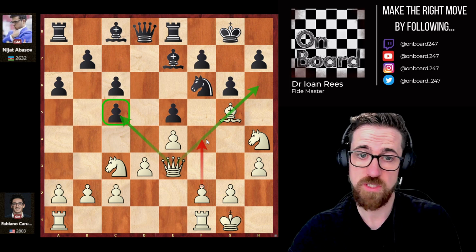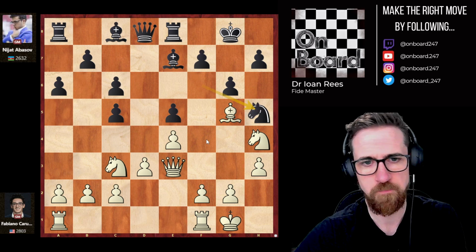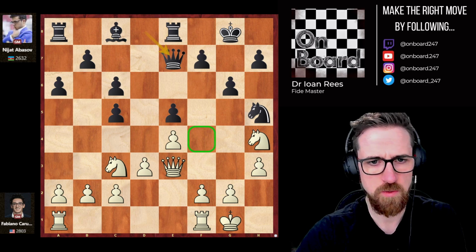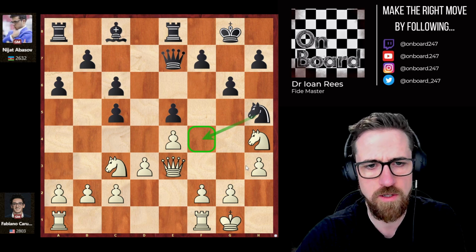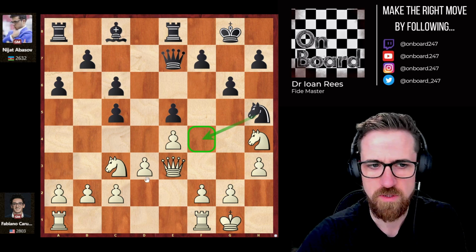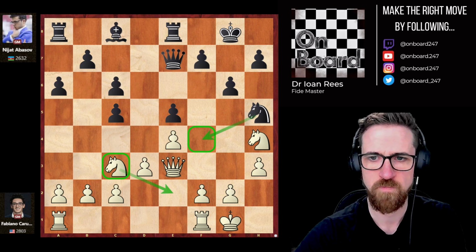Black decided to try and trade off the bishops, knight h5. Trading off the dark squared bishops means that this f4 square is not so protected, and potentially he can pop his own knight onto f4, which potentially can be difficult to remove if it wasn't for this knight on c3 being able to come back to e2.